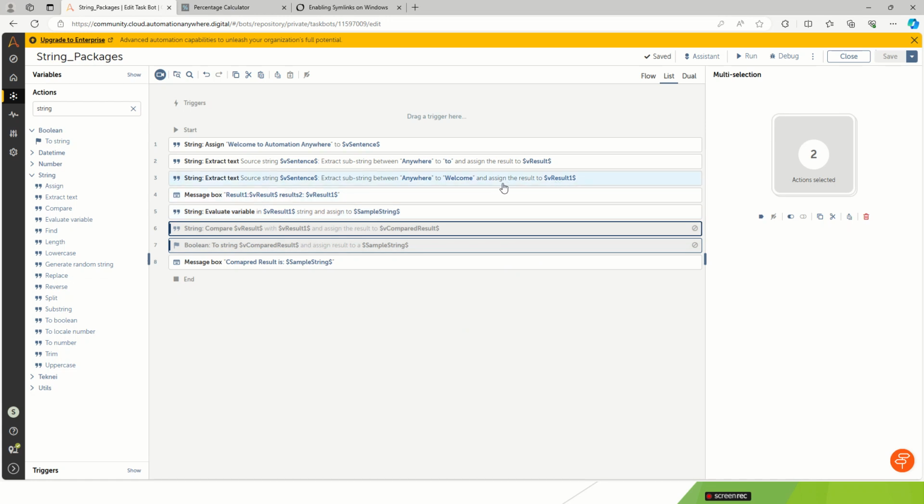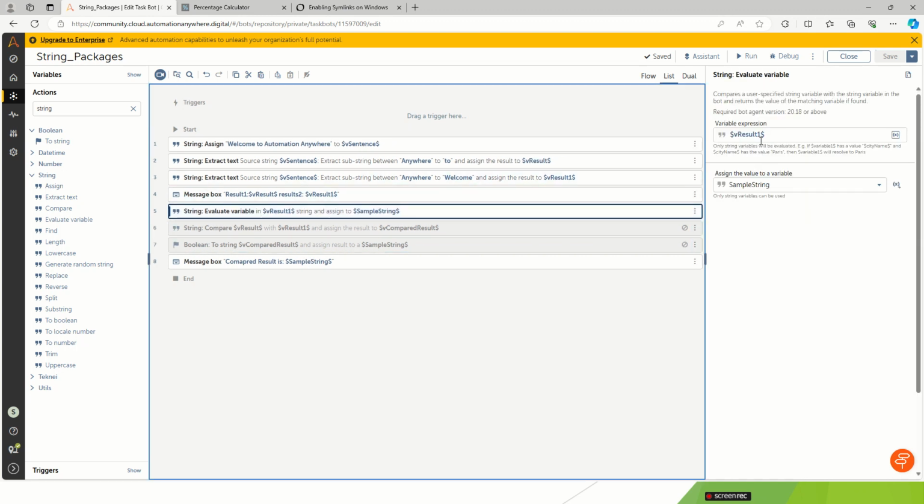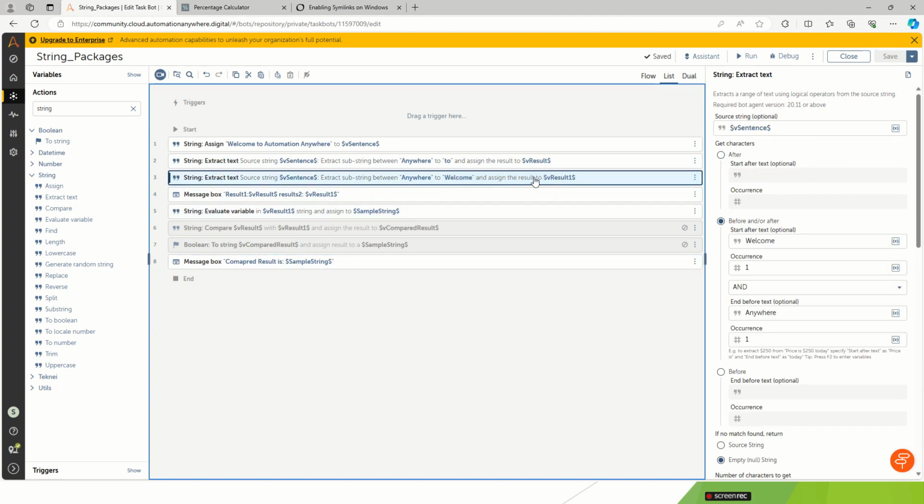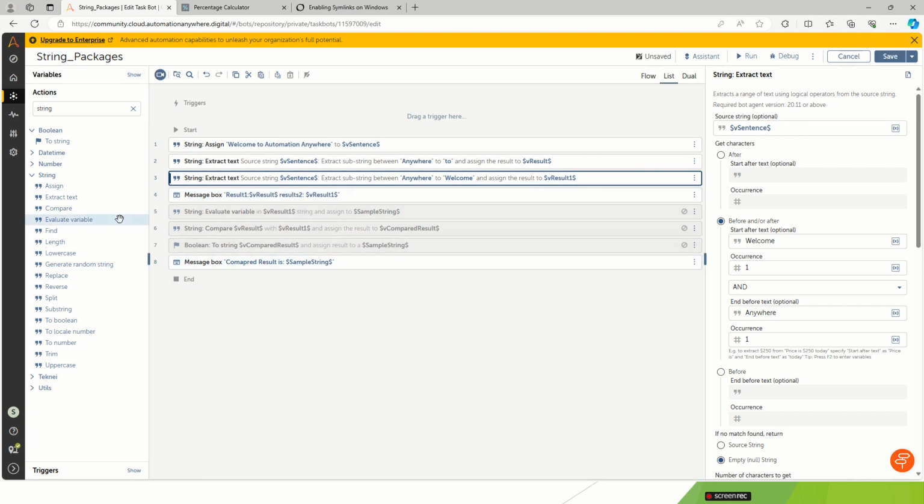That's what it is going to evaluate, the variable. I'm using result 1. In the result 1 automation is there, and it is going to display that evaluate variable inside this result 1. So that's how you need to use that evaluate string. Disable this, and now compare is done, evaluate is done, then find. Disable this one. This is also not required, and this message box also not required.